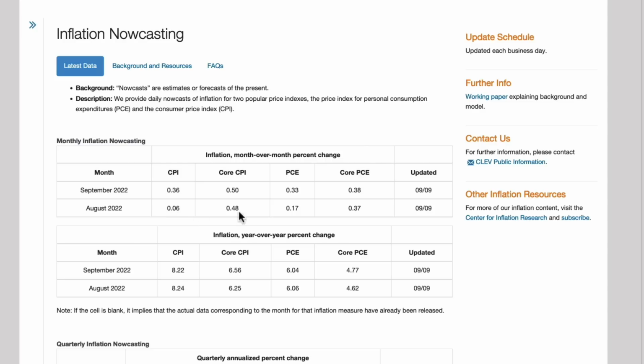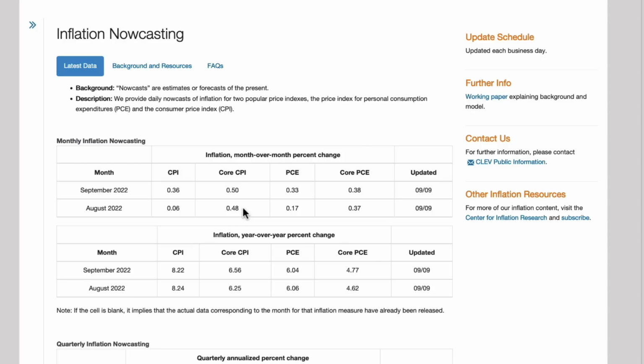Number one, the Fed doesn't pay attention to CPI as much as they pay attention to PCE, and the Fed doesn't really pay attention to headline as much as they pay attention to core. So this is what we should be looking at, the core CPI, and they're forecasting it to be 0.48. Isn't it nice that they have two decimal places? Instead of 0.5, it's not that much work to put an extra decimal place in, and look how much information I have there, 0.48.